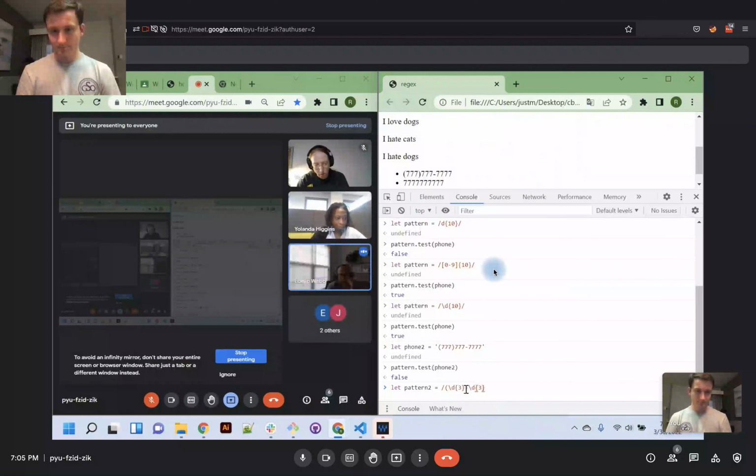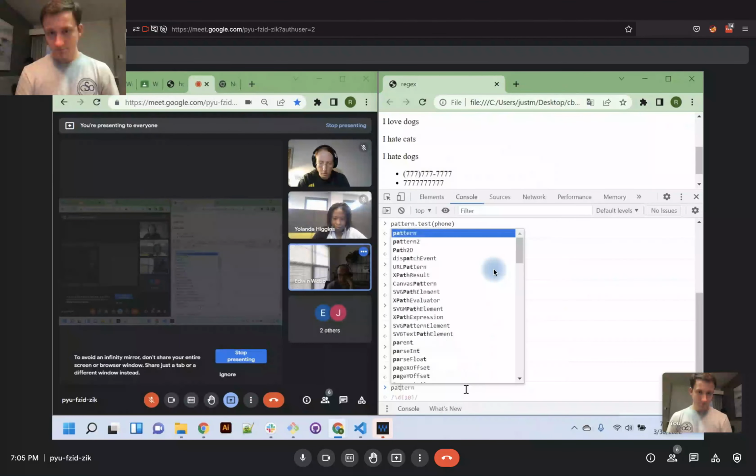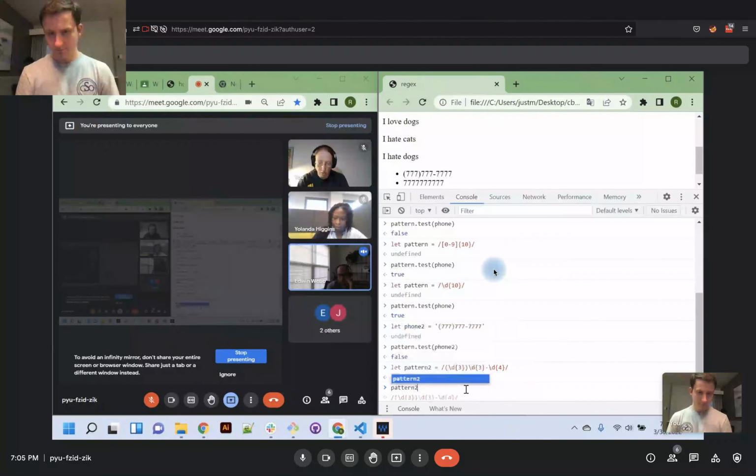So that structure that the test method has is a little bit different than what I was looking at earlier. So it's basically using the regex pattern, and then employing the test method on the thing that it's actually trying to check.